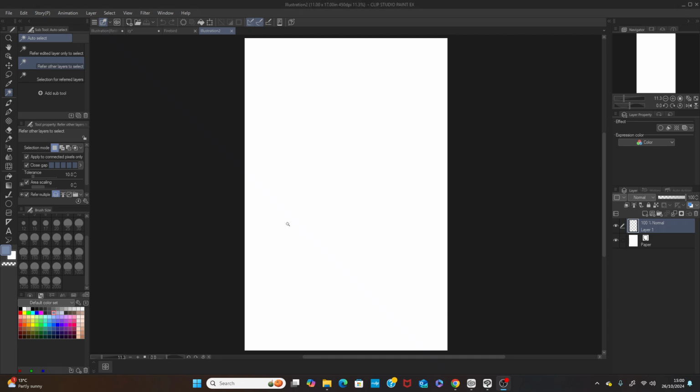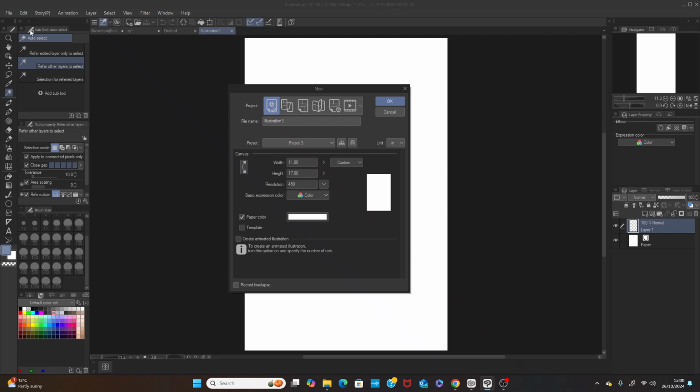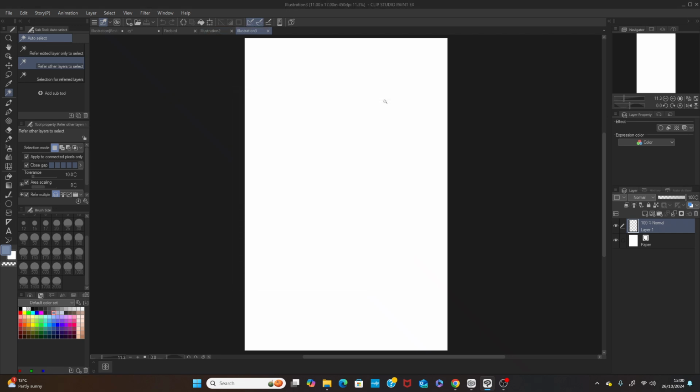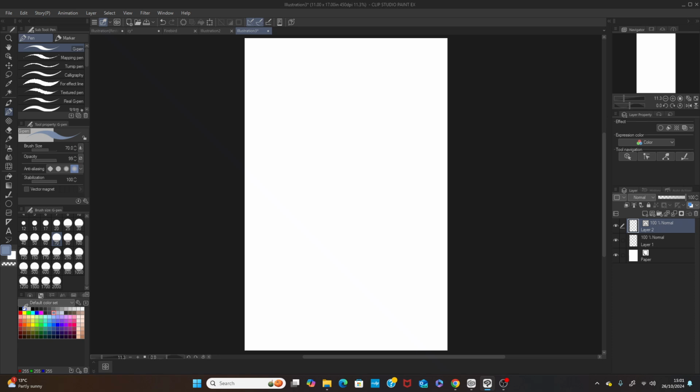So today I will be teaching you how to apply unique shades to your drawings. Let's begin. Let's create a brand new page. Step one, create a vector layer for your drawings. We're going to go to the right hand side of the toolbar and select vector layer. With that created, we're going to use the pen tool to draw.